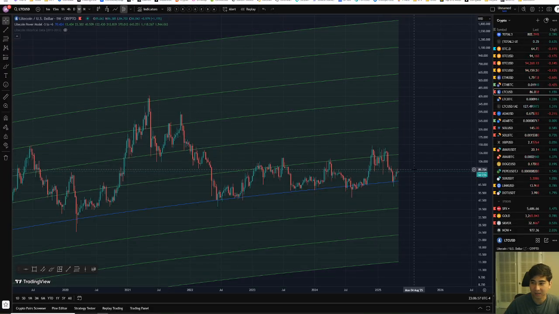So we'll see. If it gets approved tomorrow, I would honestly be pretty shocked. And Litecoin's price will probably go up. I don't know if it'll go much higher than this standard deviation above it, because it's been pretty good resistance this entire time for the past 3 years. But we'll have to see.